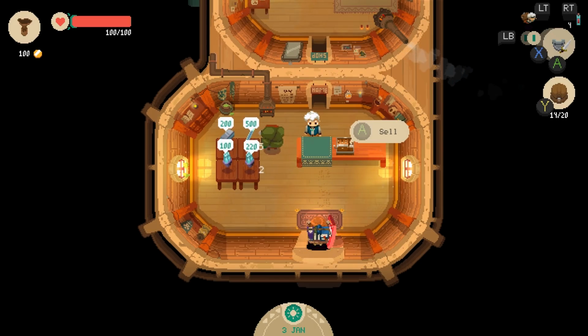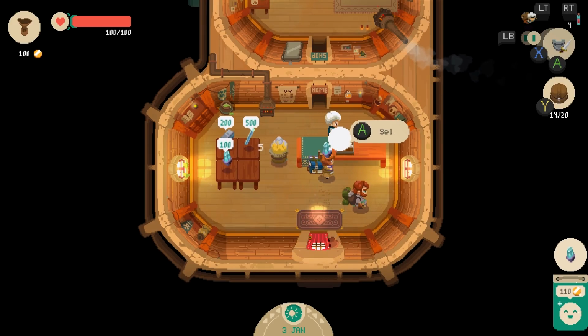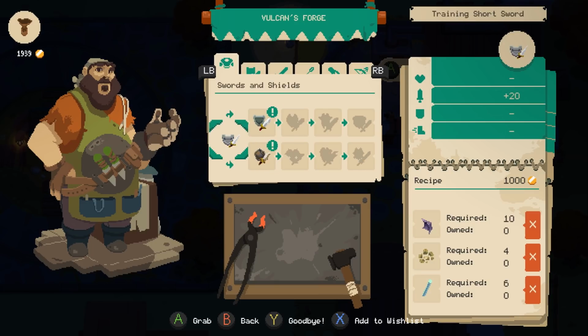If you flood the market with a particular item, you'll kill demand and you'll have to lower the price. Just as well, if you haven't sold something in a while, demand may go up and you'll have to raise prices to avoid someone taking advantage of you. The items you can sell in your shop can also be used to craft items and equipment, with money going towards upgrading your town and your shop.